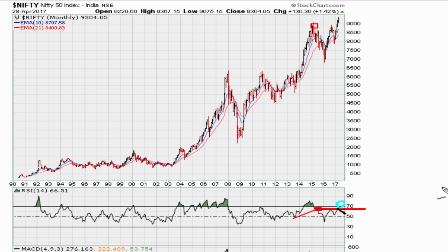Keep in mind, I've been saying that this line can also be back tested, and it gives you some of the major break points in the market for major bear markets. A break here led to the bear market of 2000, 2001, 2003. A break here led to the bear market of 2008. So clearly, rejection here month to month might suggest that the next major direction is down. Keep in mind, the backdrop is we've come from the lows of 2016 to the current highs. That's a nice move, and potentially resistance here might suggest that a reversal of some magnitude would make sense.